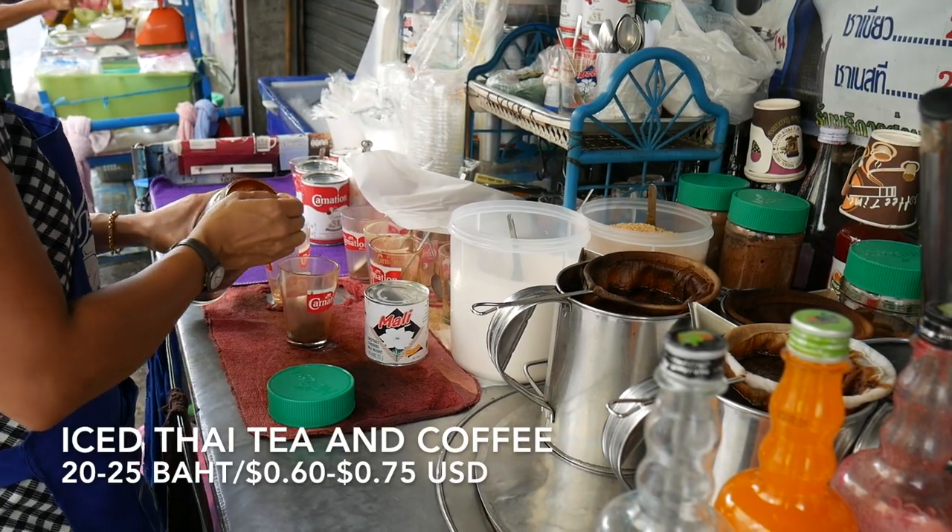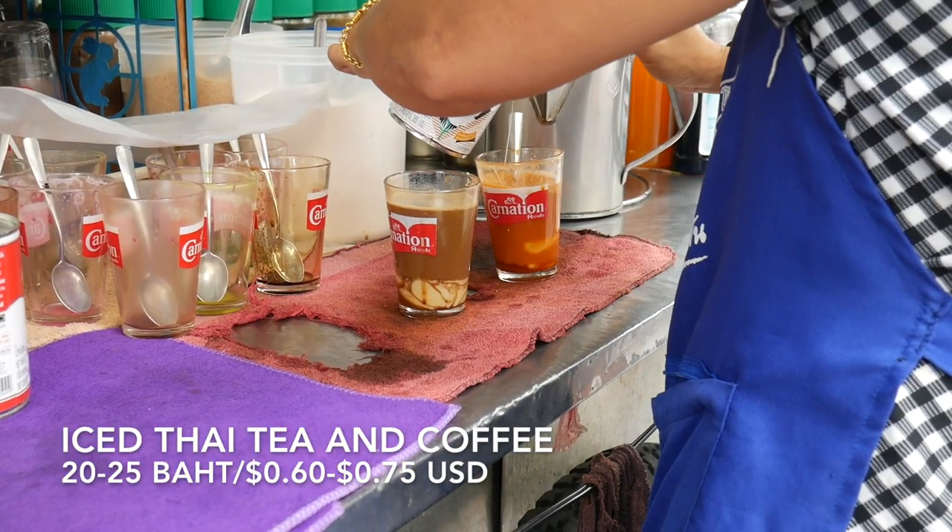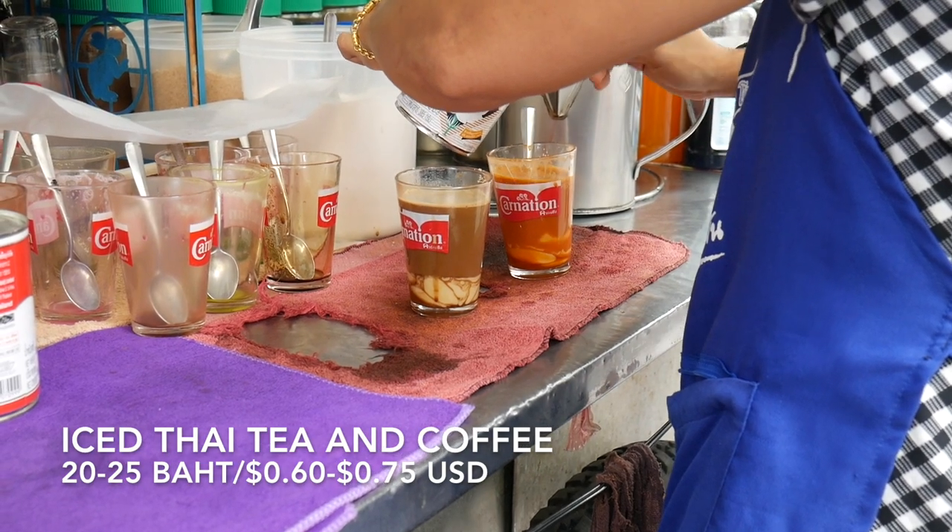Being Thailand, it is super hot, so the drink vendors — who you'll see everywhere — are a perfect refreshment stop. I've got an iced Thai milk tea. It's made with tea, evaporated milk and condensed milk, and it's filled with ice. Ice is fine to drink in Bangkok; we've had no problems drinking drinks with ice on the street.